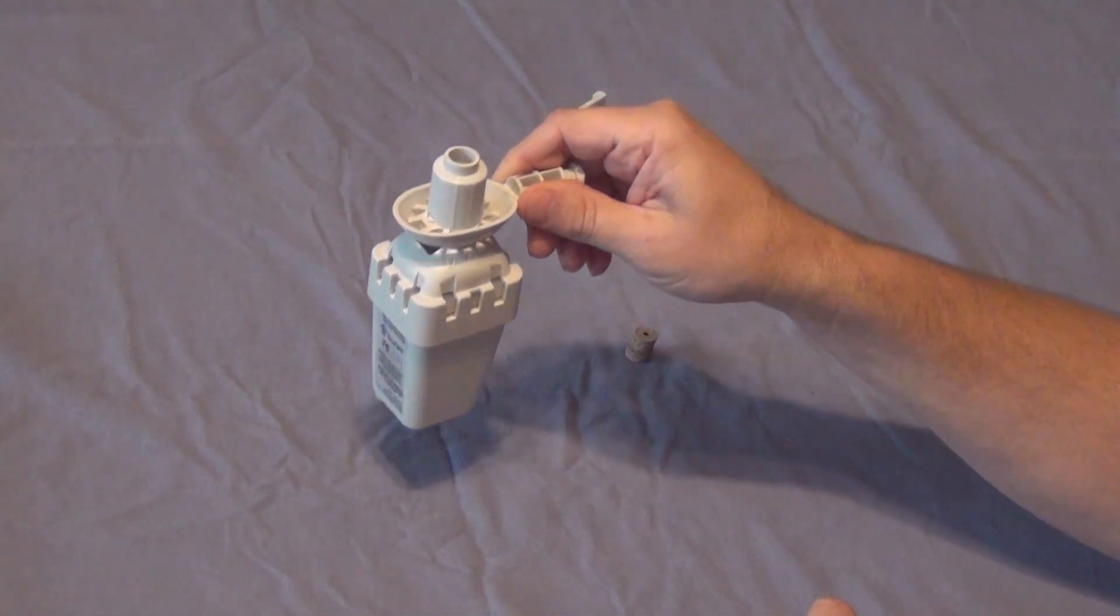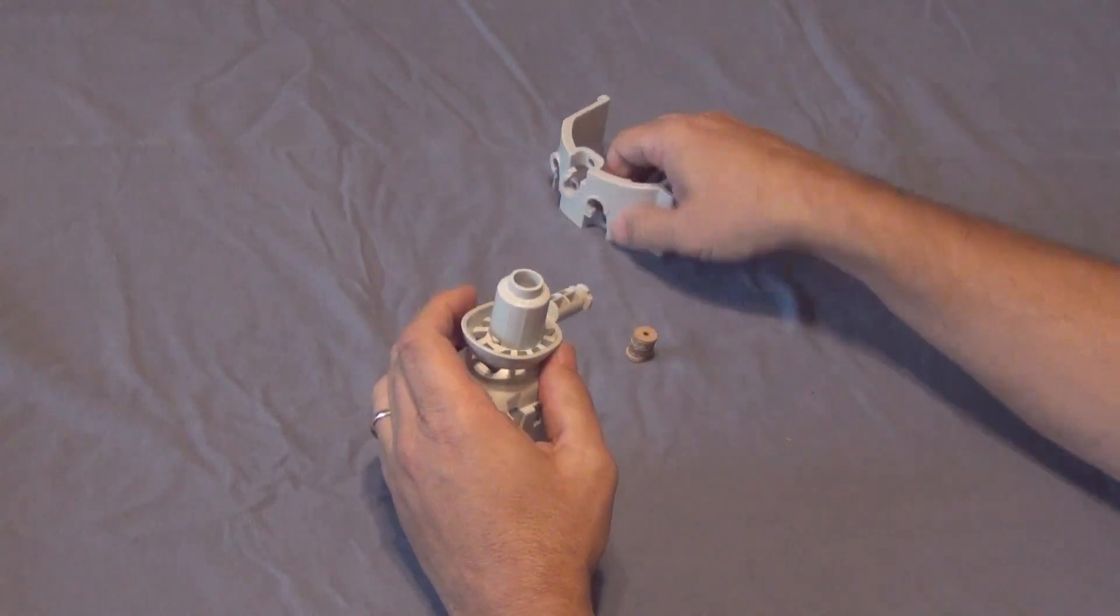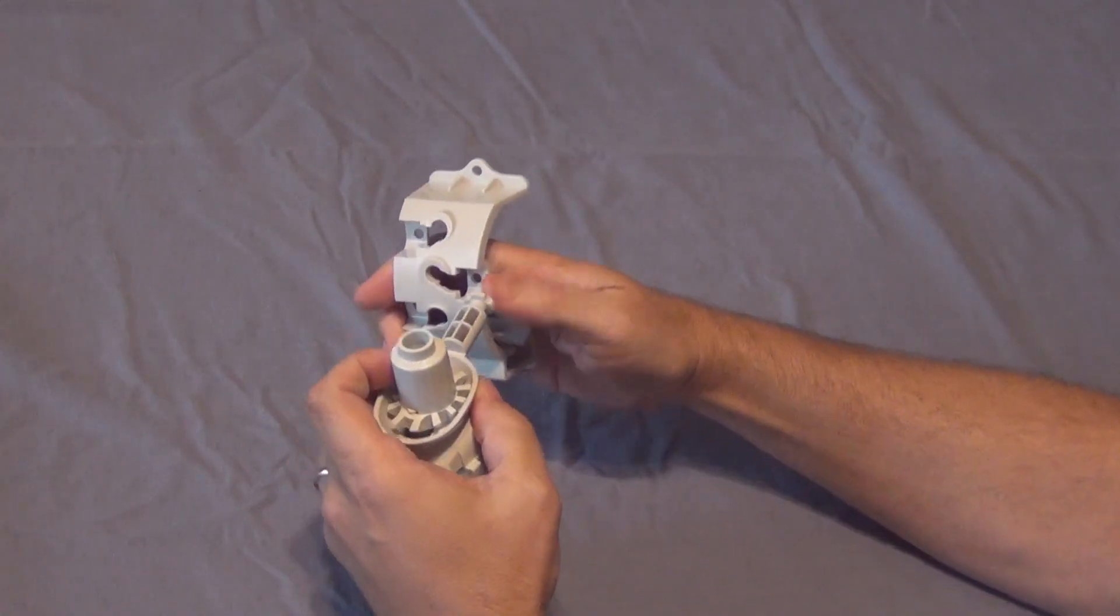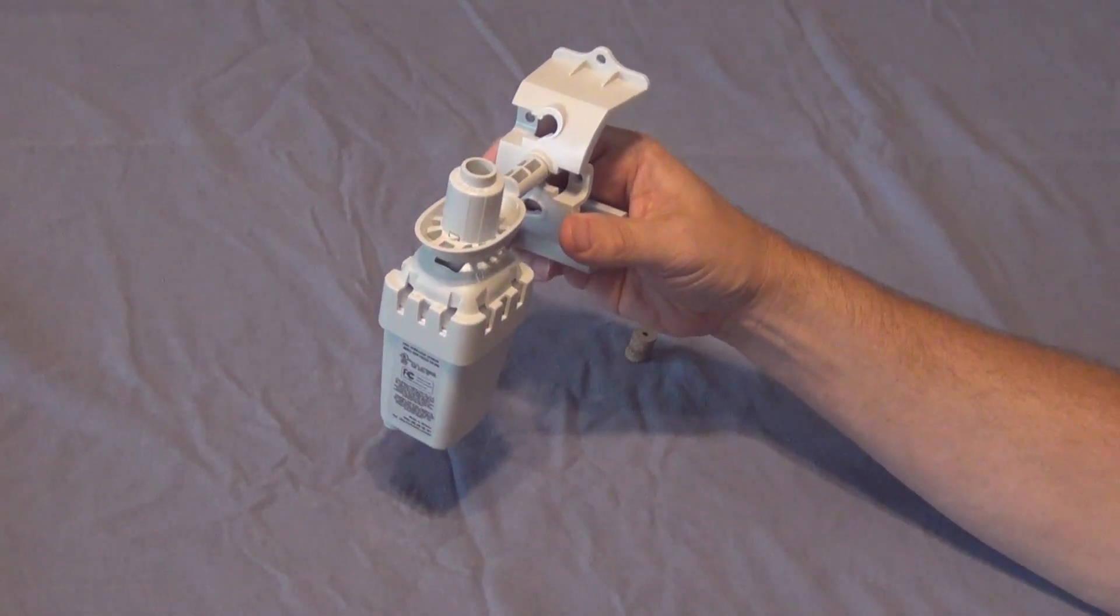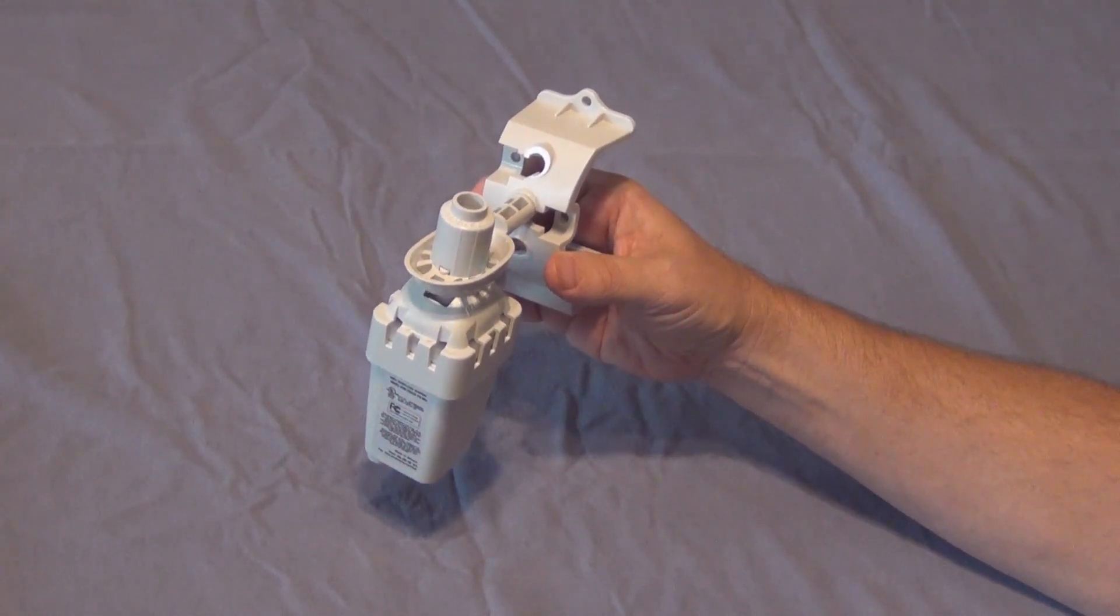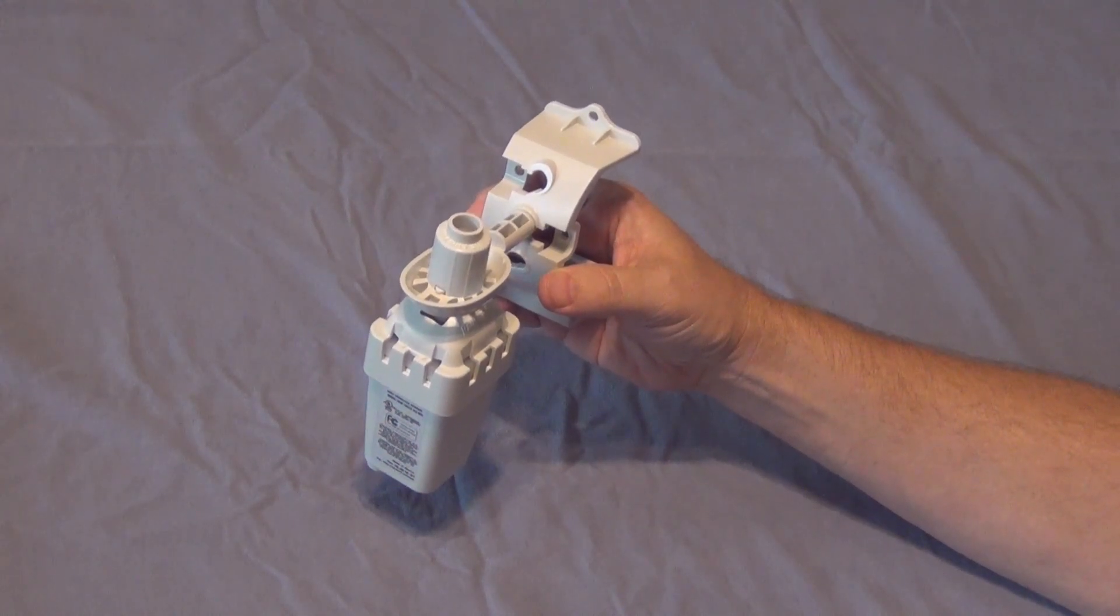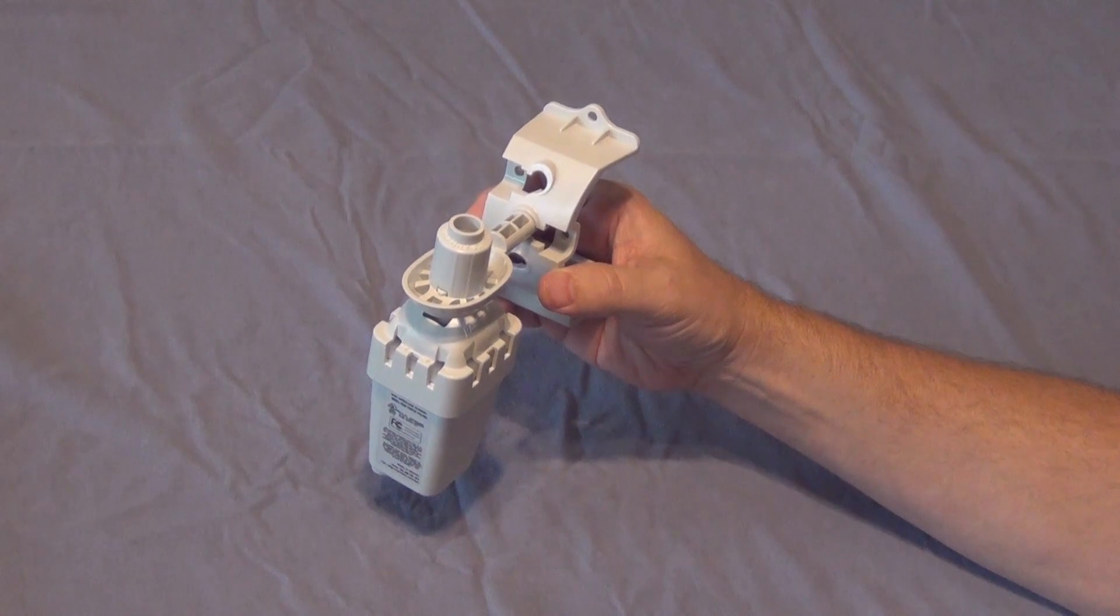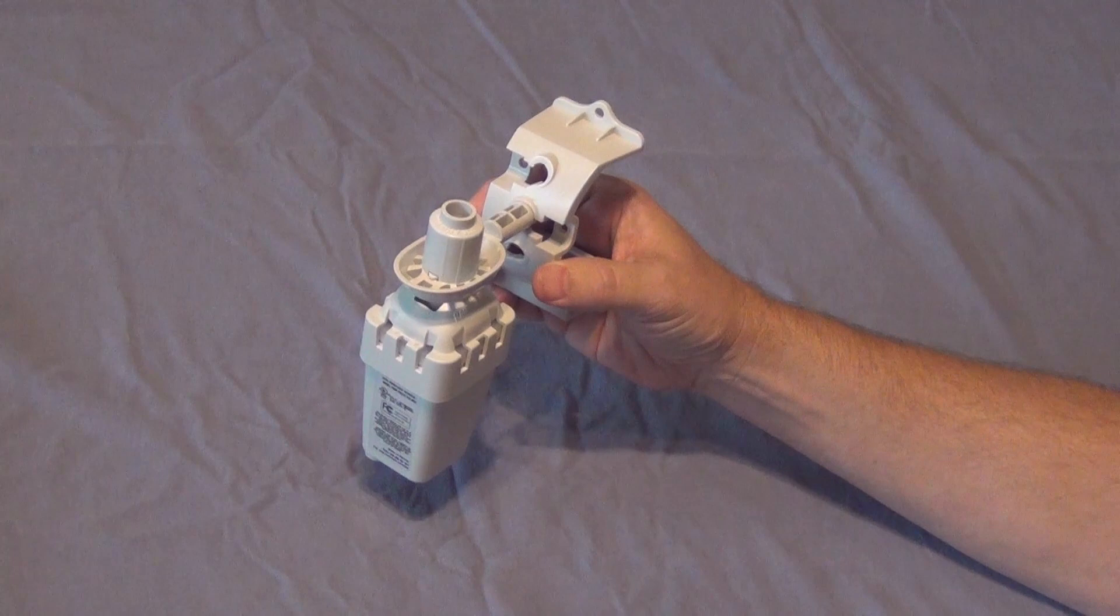So there you go. You have replaced the discs in your rain sensor, cleaned it out, take it back up on the ladder or wherever it's mounted, pop it back into your gutter clip or your wall clip, and you're good to go. So that's it. It's an easy fix. It'll have your rain sensor working like new. Leave a comment on this video if you have any questions or ask me a question through eBay messages. Thanks for watching.